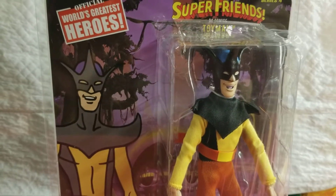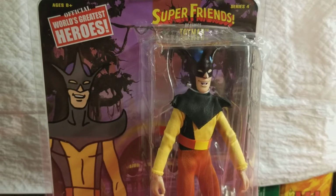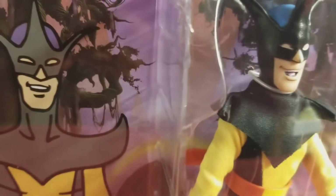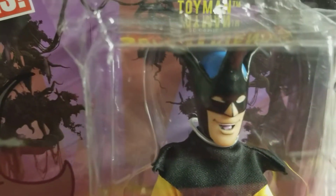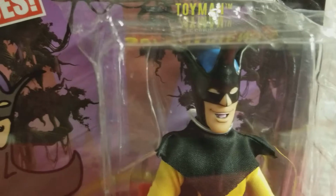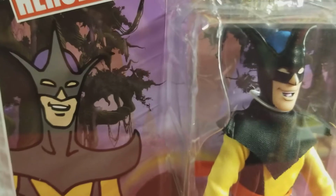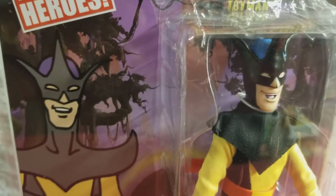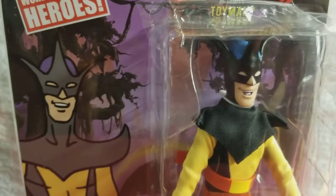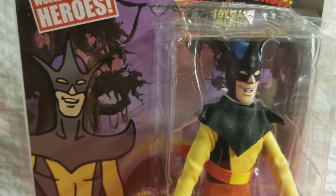So as a kid growing up in the 70s, this Toyman was one of my favorite bad guys on the Super Friends, the Legion of Doom. Let's get in close, guys. Cool figure. An exact replica, a carbon copy of the TV classic. Same character. Figures Toy Company brought this guy out, produced this guy, and they did a phenomenal job.